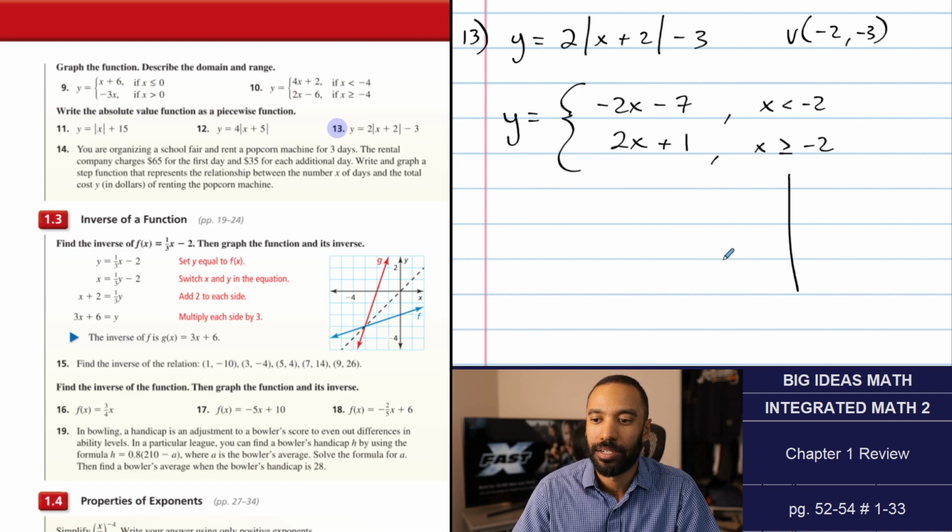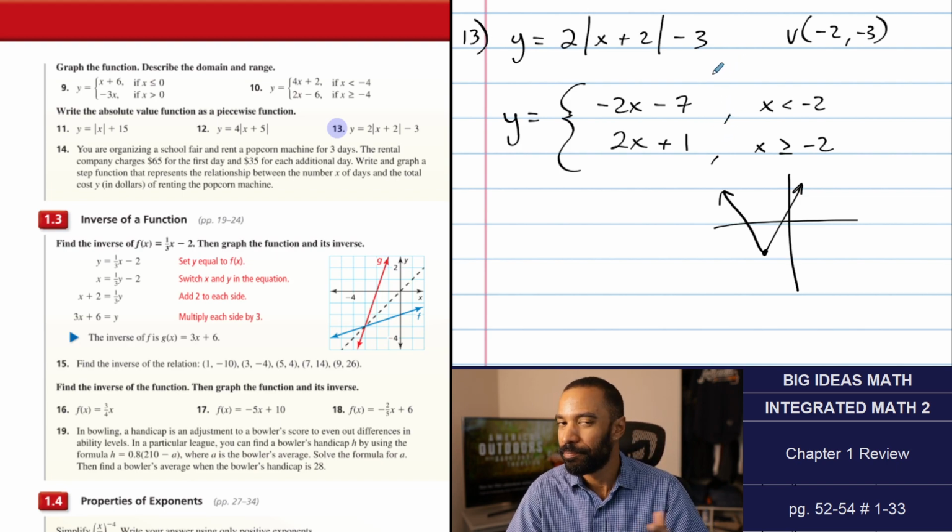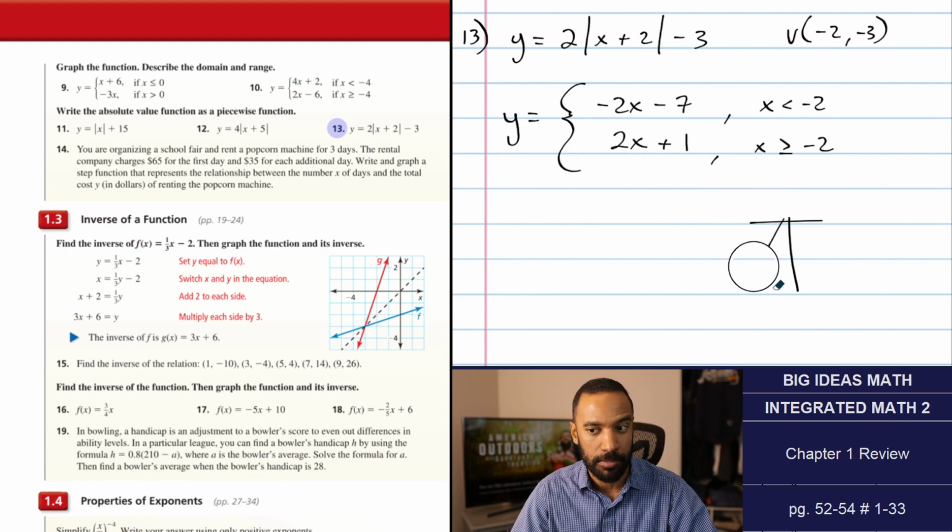So if I graphed it, again, vertex would be at negative 2, negative 3. You'd rise 2, run 1, boom, boom, boom, and go this way here. So this left one has that slope of negative 2. From negative 2, negative 3, you go down 2, right 1 twice. Down 2, right 1, that's negative 1, negative 5. Down 2, right 1, 0, negative 7. Boom. Here, up 2, right 1, you're at, where are we at? Negative 1, negative 1. Up 2, right 1, 0, comma 1. Boom, you're right there. I didn't scale them, but I'm giving you the idea of what happens. How many times you count up and over and down and over. And that would be the answer.